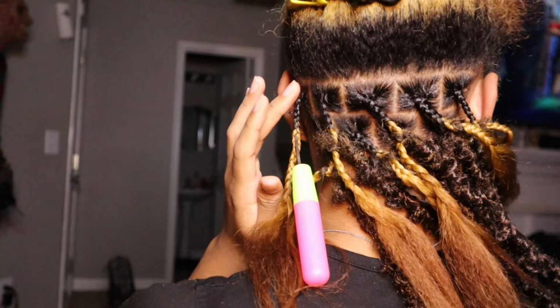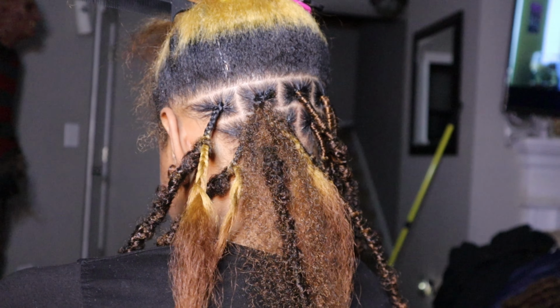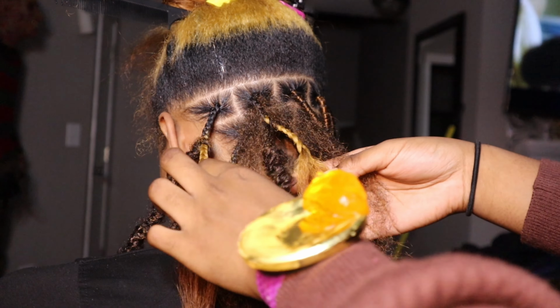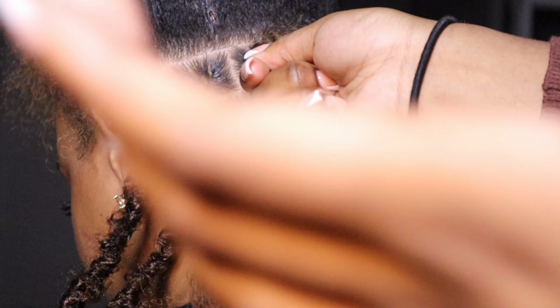Okay, so after you crochet it through all the braids, which I did in a minute, you put the crochet hook at the top of the braid, not the tippity top where you parted it. The first little fold in the braid. That's where I put the crochet needle to put the wrapping hair in. As you can see, the camera was not focused and I didn't know, so I'm trying my best to explain it, but I didn't go all the way to the top, as you can kind of tell. But after you get it through, you want to pull it. You want one side to be longer than the other, so you're gonna pull it. And then you're going to start wrapping.